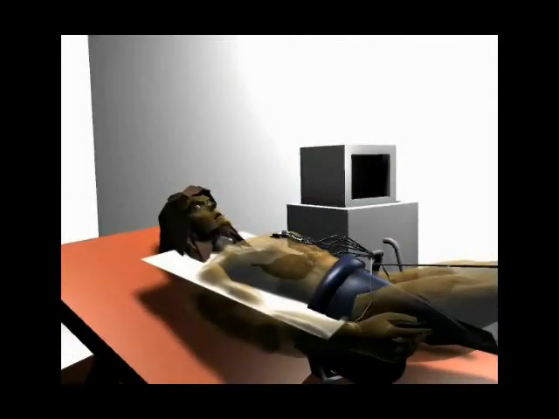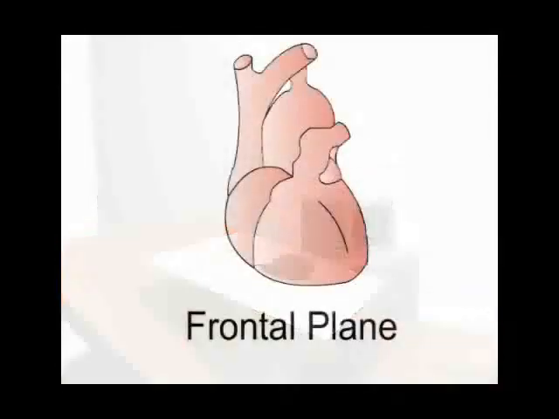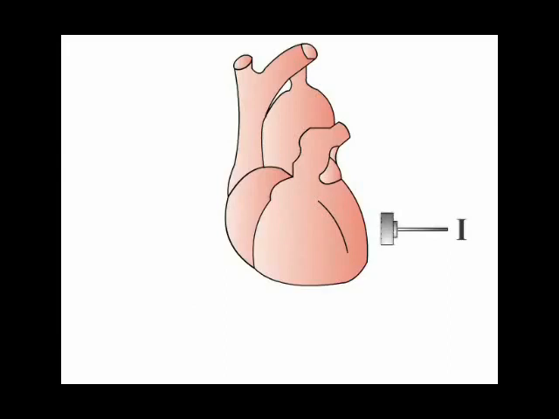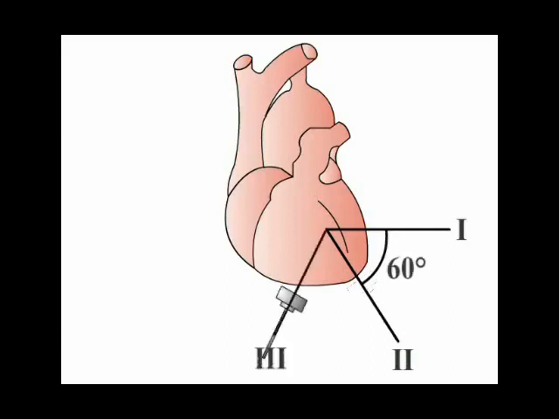This vertical plane is known in anatomical terms as the frontal plane. To remember the position of all 6 of the vertical leads relative to the heart, use lead 1 as your reference point. Lead 1 looks directly at the heart from the patient's left-hand side and defines 0 degrees in all further discussions of the frontal leads. Lead 2 looks at the heart at an angle 60 degrees further clockwise, while lead 3 is positioned a further 60 degrees clockwise from lead 2. These angles will become important in the next section of this course.